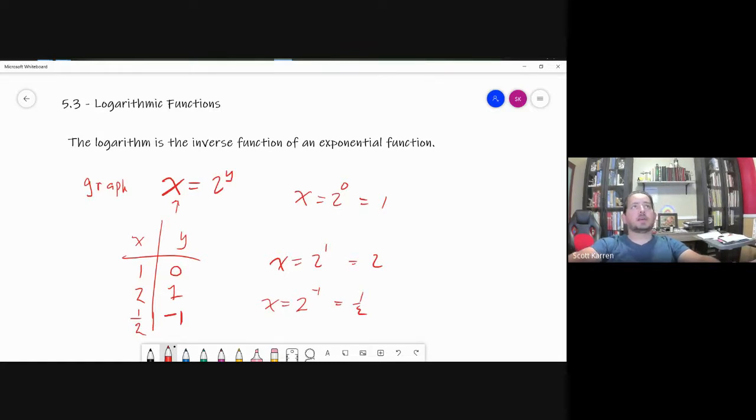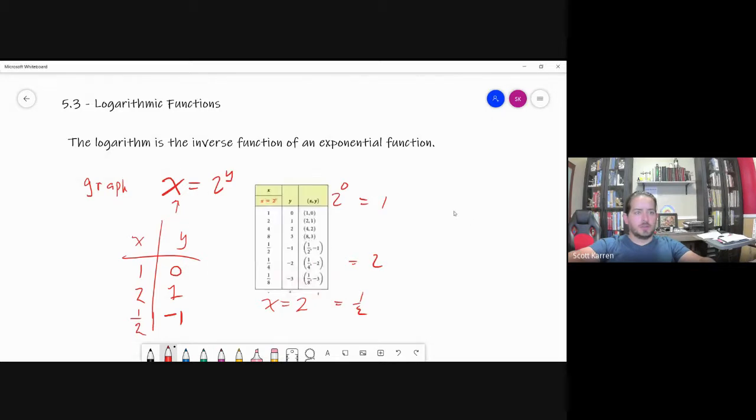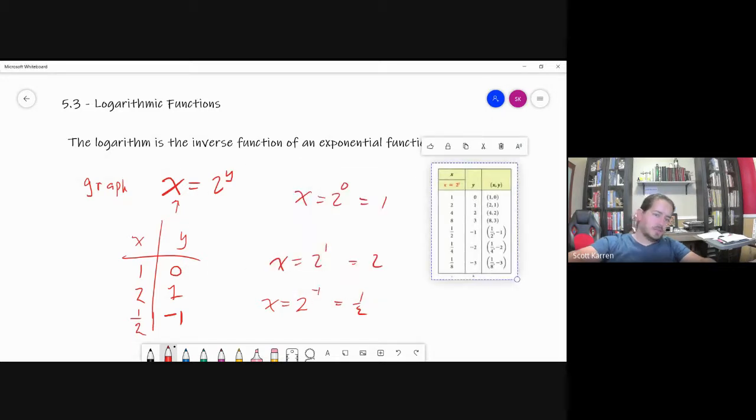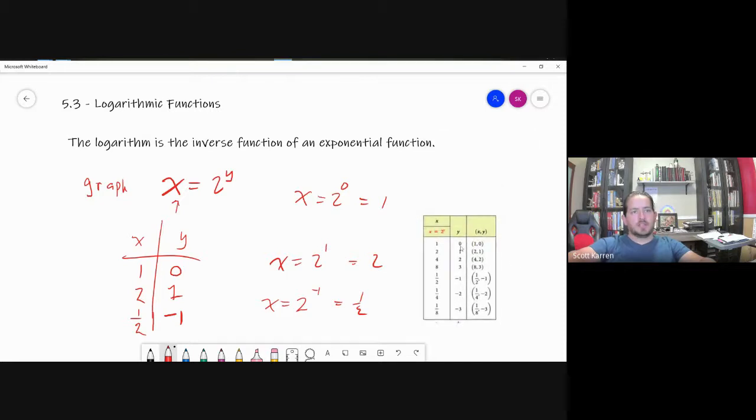So in fact, the book has done more values. I'm going to just steal it because they look way nicer than what I write anyway. They've done a few values. They chose y values, and then they found the x values that coordinate. And once they did that, they just wrote them down as ordered pairs. And once you have those ordered pairs, you can start graphing this stuff. And they do.